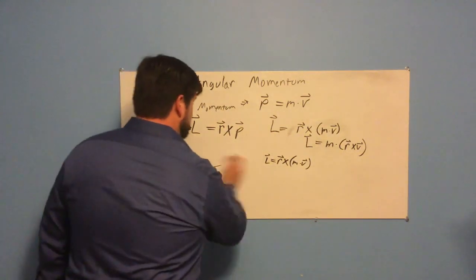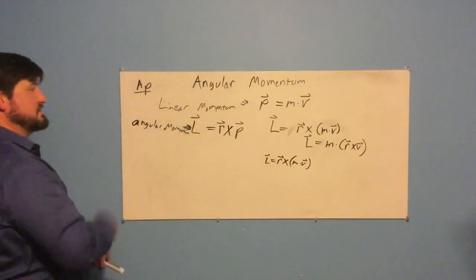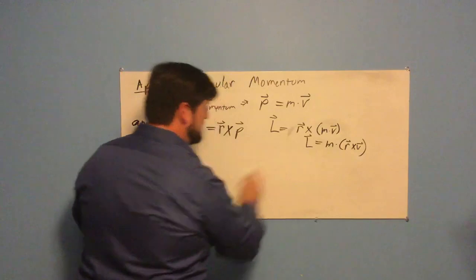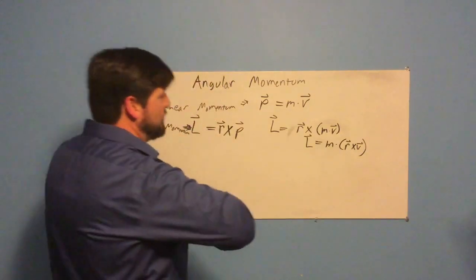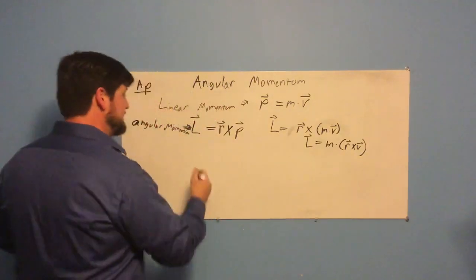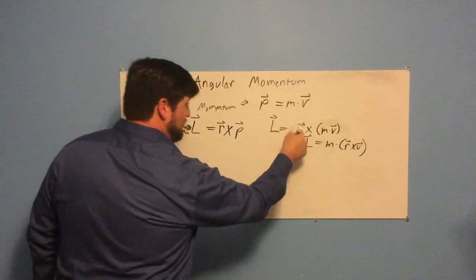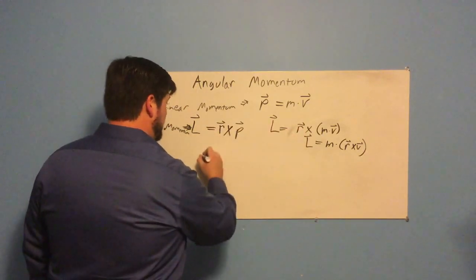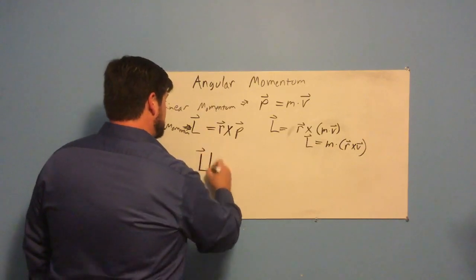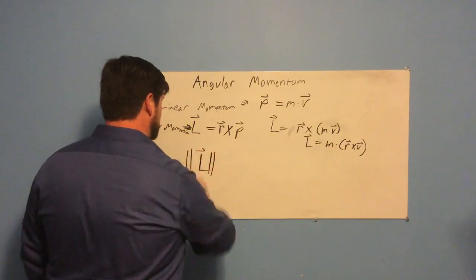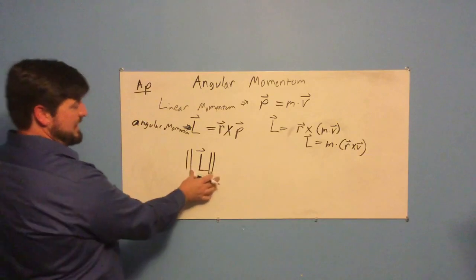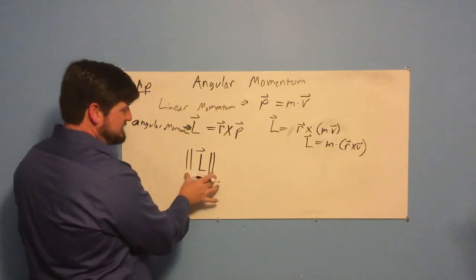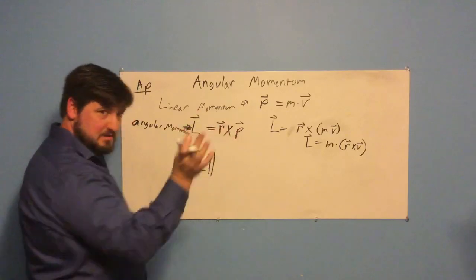All right, but just like we did with torque, there's kind of the main concepts, but let's not leave this here. A more useful version of this most of the time for us is going to be this. Instead of looking at the actual cross product, r cross p, what we're going to want to do most of the time is actually find the magnitude of this thing. I put two absolute values on the outside because you have to account for both direction as well as, you know, two vectors basically.